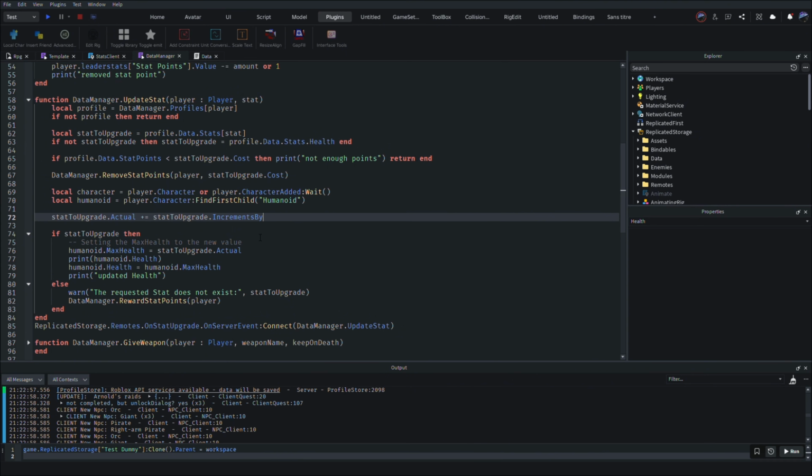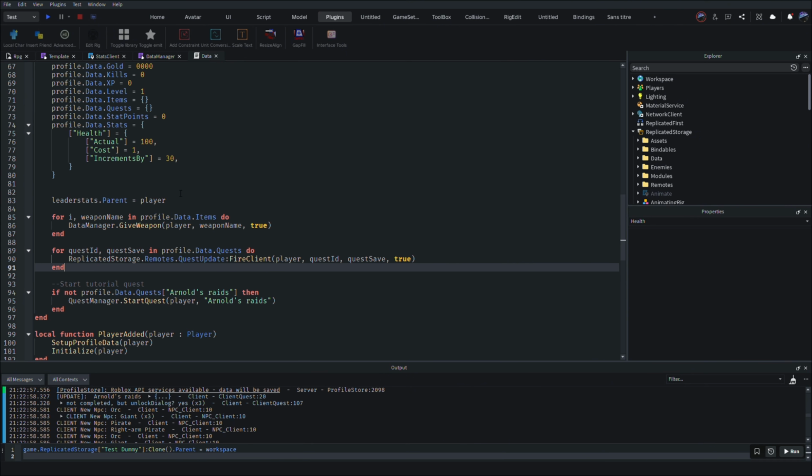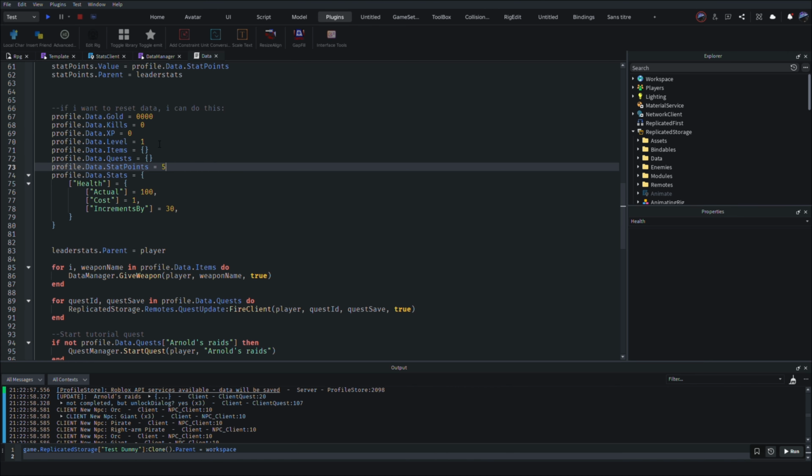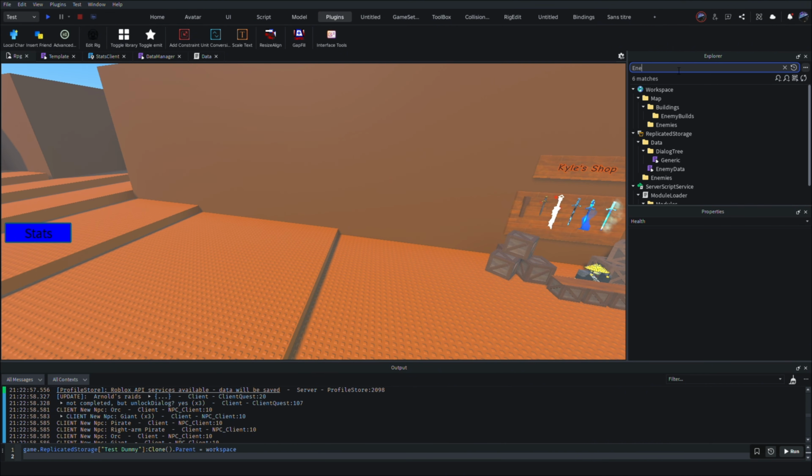So now, if we were to set inside our data, if we set our stat points to 5, set our level to 5, you know, set it accurately, and say 100 XP for it. Yeah, you know what I mean. Or I guess I can just do this, 1 and 0 or something. So I'll just give myself a stick. I'm just testing out the stuff, don't worry.